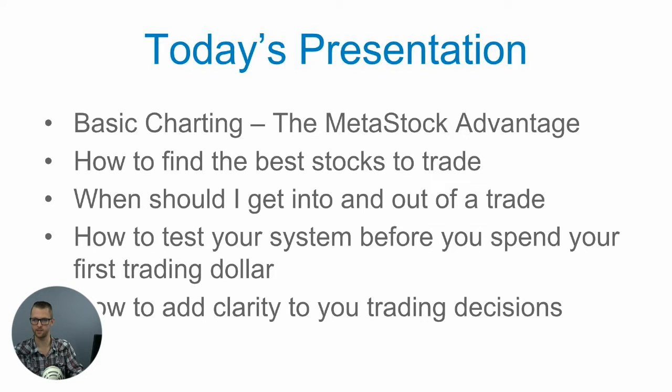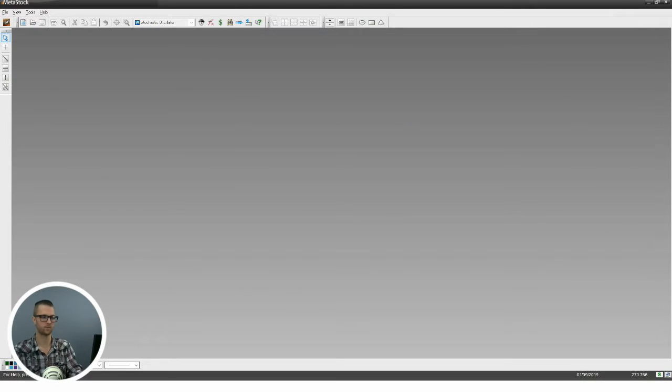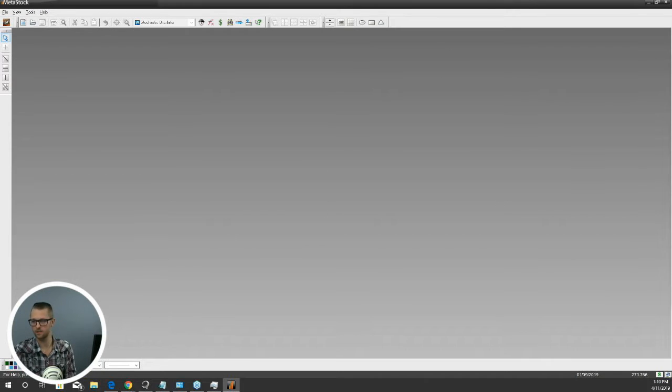But let's pull up MetaStock. For those of you that don't know, this screen right here is what MetaStock looks like when we open it. Big gray background, but the main thing you'll notice is there's a bunch of tools along the edges here. These are tools that you'll use for basic charting and shortcuts to get in and out of other things as well. But the main thing that we always go to is the Power Console, which is right here in the top left corner. We click that.